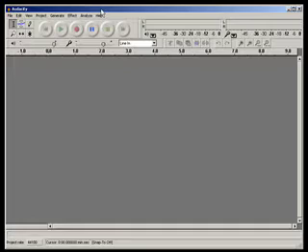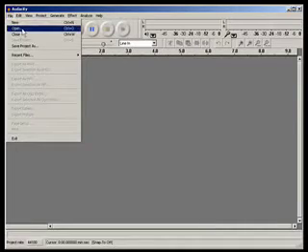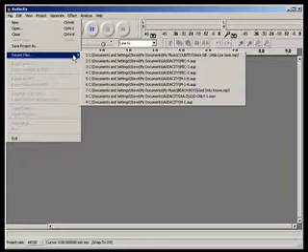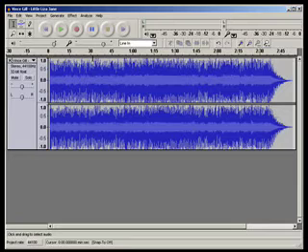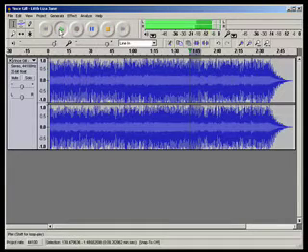You can go to File and down to Open and bring in an MP3 or a WAV or a few other formats this supports. I'll go to Recent Files and open this Vince Gill song, Liza Jane. Now the guitar solo is right over here. You can hold down on the mouse and drag to select a portion of the clip and then play it.